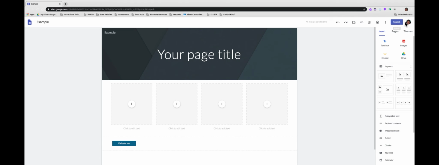The blue button allows you to publish the website. We'll talk about publishing, but basically you have two websites always. You have the draft version, which nobody can see except the people who have editing rights, and you have the published version, which is kind of like your published book version.